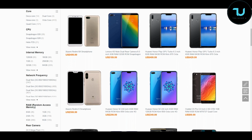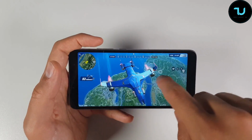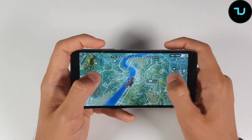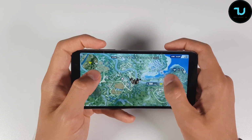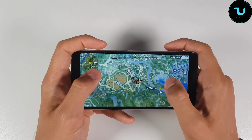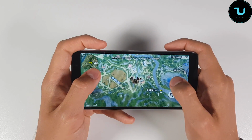Let's go! Let's just parachute ourselves. So far looks good, but I do feel lags. Lag. And just go here, the first house.